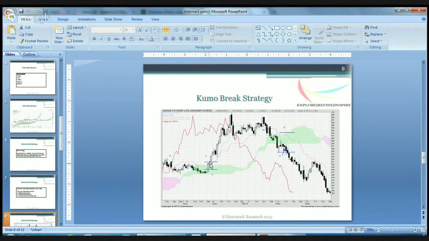Also notice if you go 26 days in the past, that's where the Shikao breaks out. So the Shikao has broken out, the future cloud is bullish, this stock has closed above the Kumo, the Tenkan is above the Kijun. It's a little difficult to see that, but that is the case. And that should give you all clear conditions for a buy scenario. So you buy there and then you enjoy the ride.